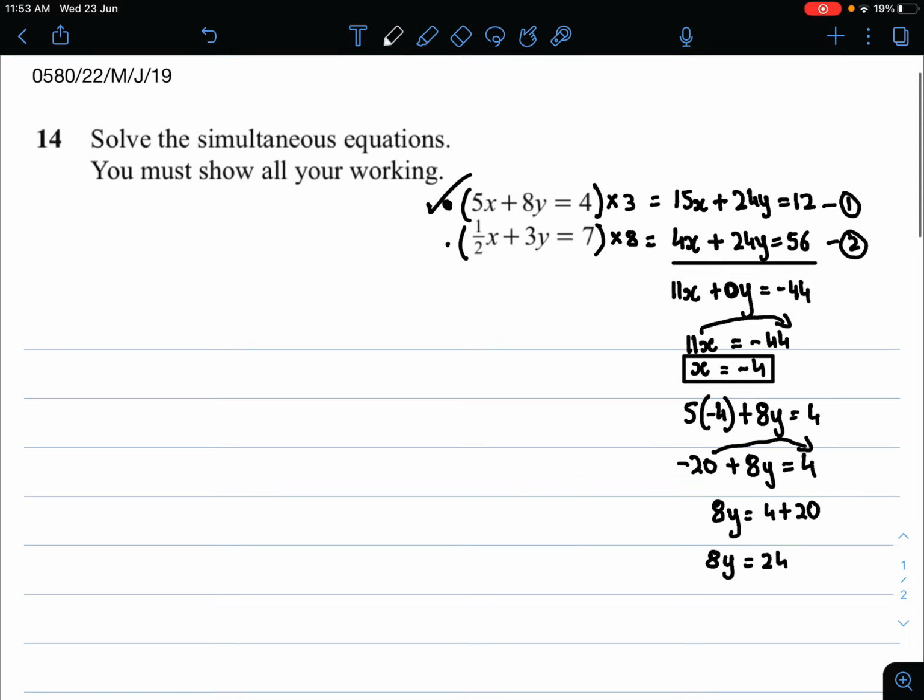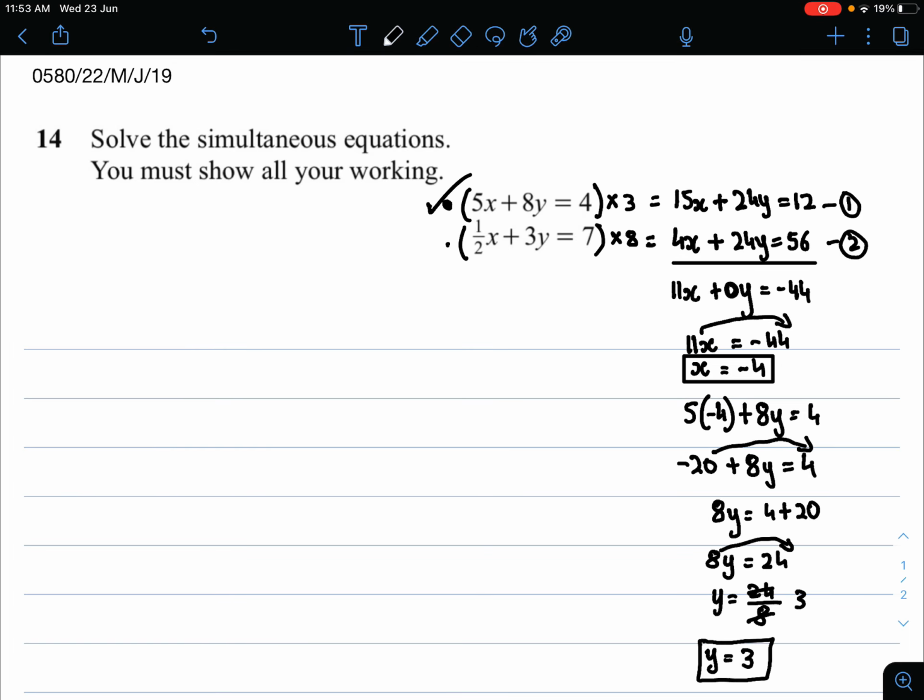Now, we can move the 8 to the other side of the equation. So when multiplication goes to the other side of the equation, it becomes division. Therefore, we can write y is equal to 24 divided by 8, and this can be simplified as 3 because 8 3s are 24. Therefore your final answer being y is equal to 3.